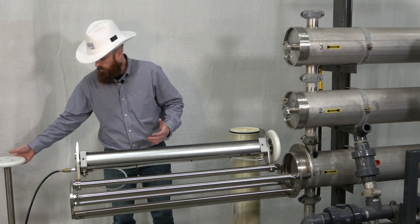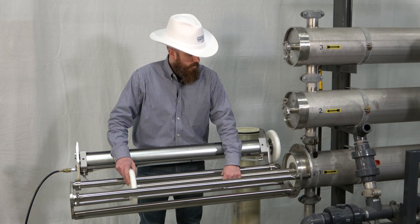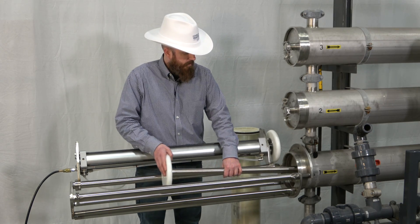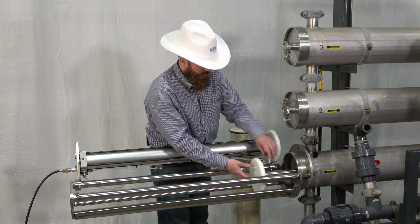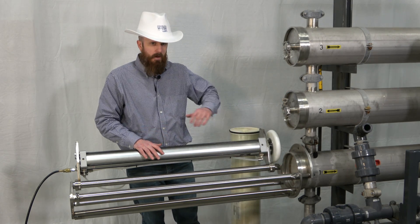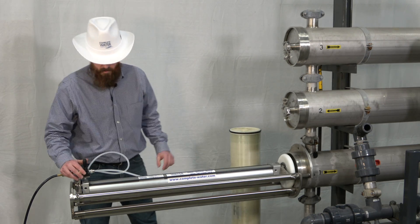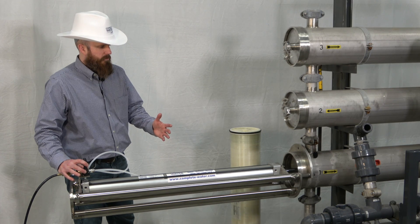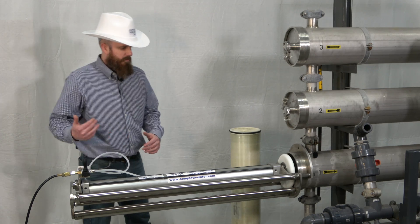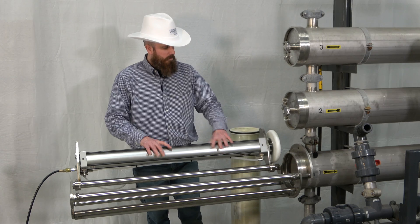First we're going to demonstrate putting our spool piece in. These spool pieces are about three feet overall length, and the construction is stainless steel with some teflon discs at the end. You can go ahead and push your spool piece in — this may demonstrate that you have already pushed the membranes down or you're just trying to get your last ones out. Go ahead and put your ram assembly back down like so, and use the easy joystick to push the ram assembly, then use the joystick to also reverse the ram assembly. Now you can open it up for your next spool piece or membrane.